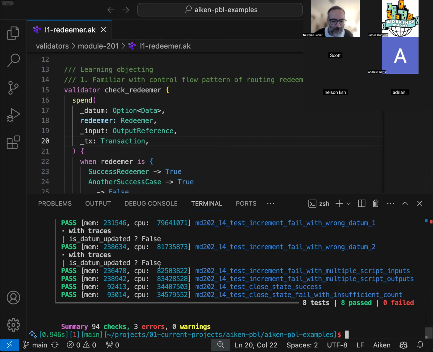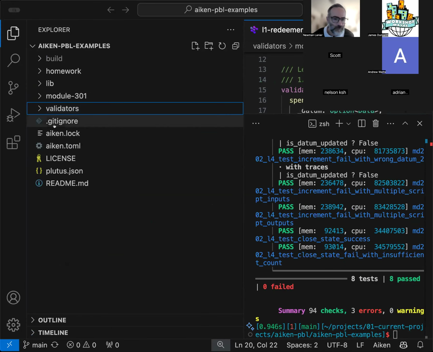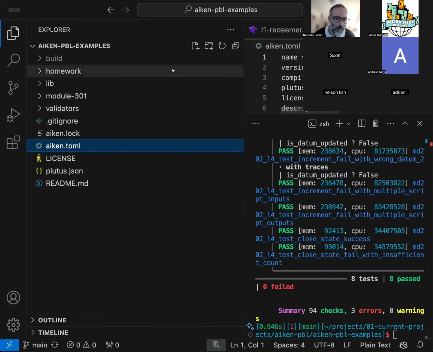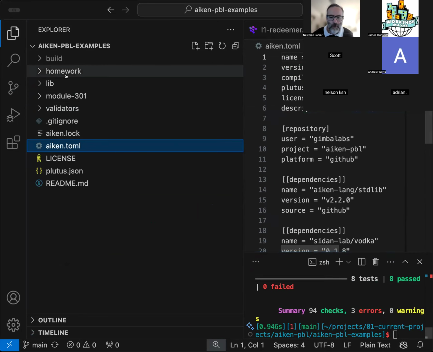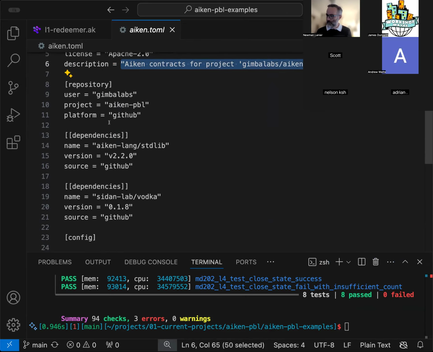So Aiken checks for a TOML file. I just got that because I got a warning. Yeah, exactly. You can only run it from basically the parent directory of an Aiken project, which would be the one with the TOML file. And remember, this is the file right here that just defines some metadata about our project, a name, a version, which version of Aiken to use, which version of Plutus that corresponds to, license, your description. This is arbitrary, right? And then any dependencies.